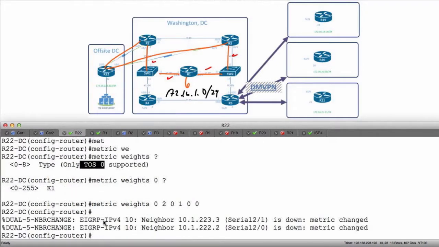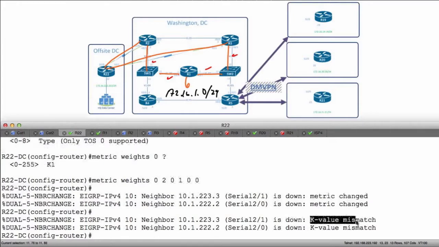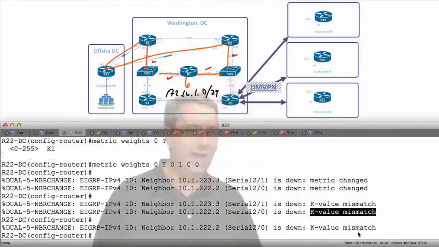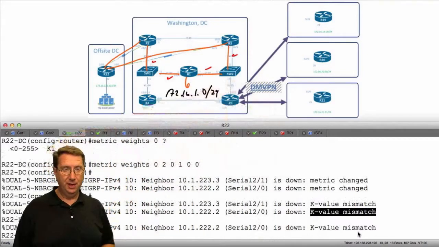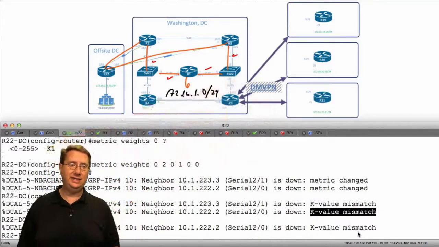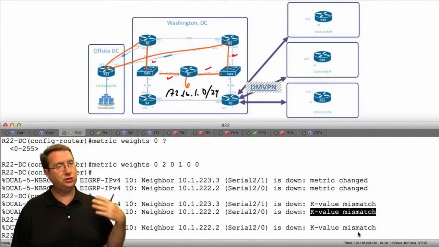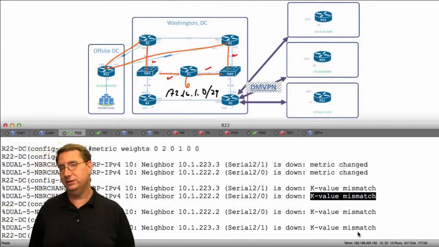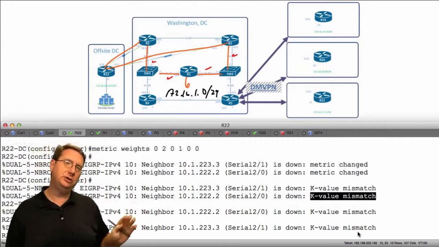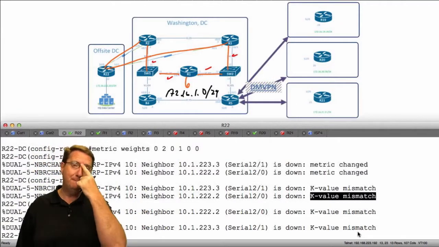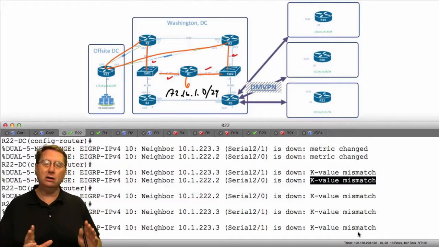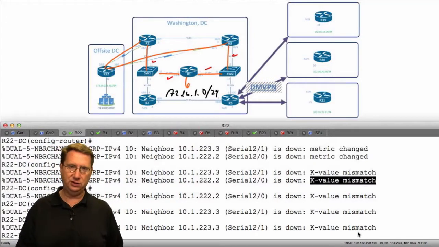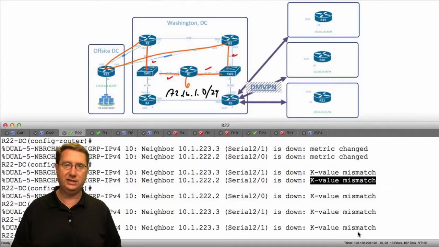Now this should cause my links to go down. And the reason is going to be evident. It's going to be this idea of a K-value mismatch. Now, it's going to constantly be sending these messages out, so this information should actually refresh to give me an idea of what my problem is. Now, if this were to happen to us in the troubleshooting section of the lab, bear in mind that our logging to console in those devices in the TS section will be disabled.